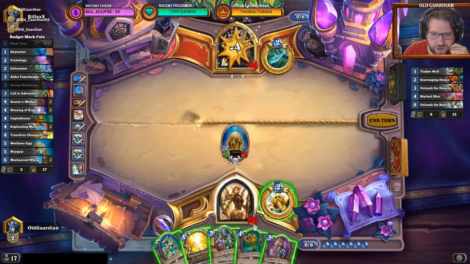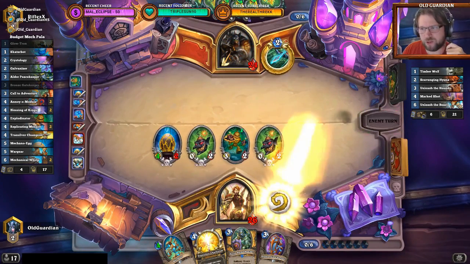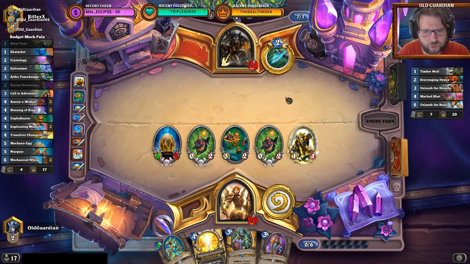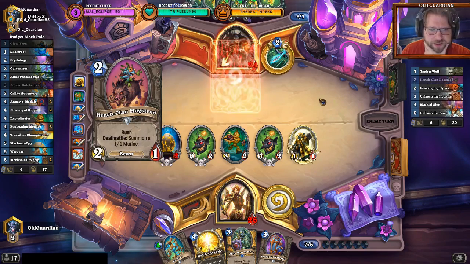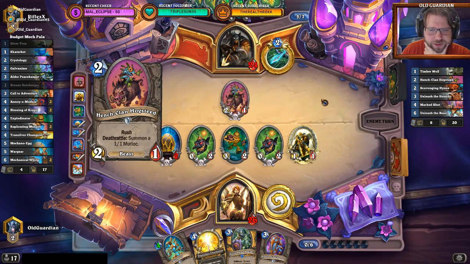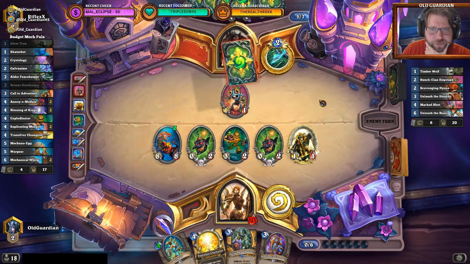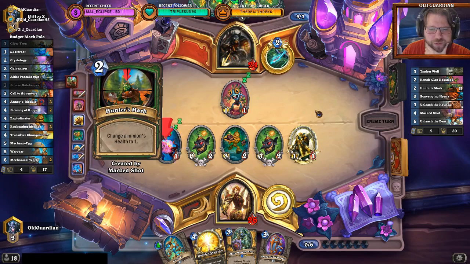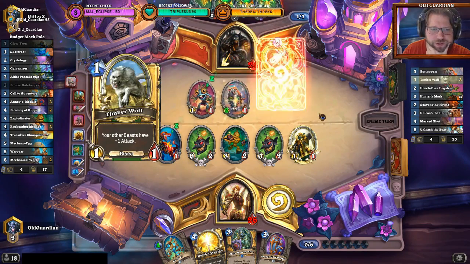Push face with this. Get an Explodinator out there. Hero power. I've already seen an Unleash. So I'm not very scared of going wide. Like if he plays another Unleash the Beast, that doesn't do a whole lot. Okay, so now he got the 8/8. Oh, he had a Hunter's Mark. That's why he wanted the 8/8. Alright, I'm cool with that.